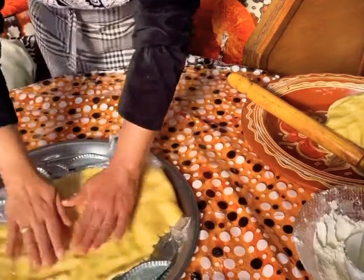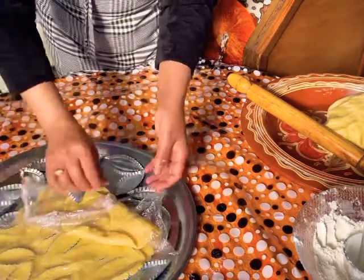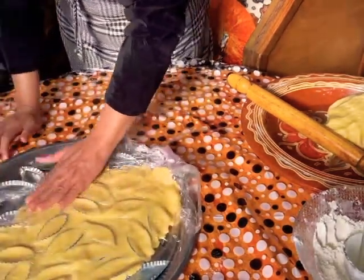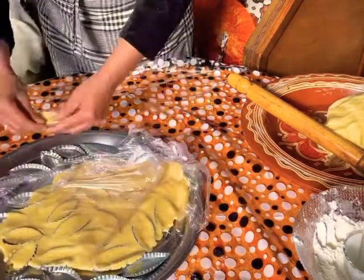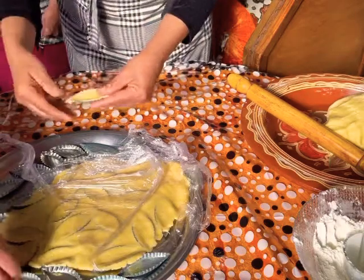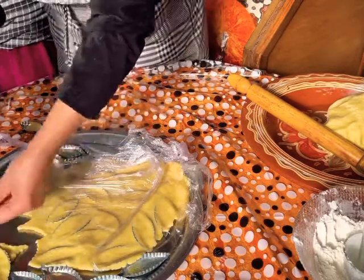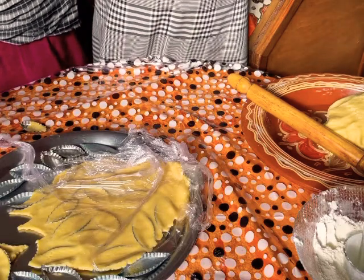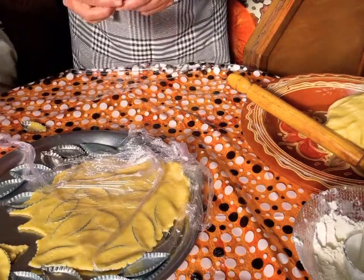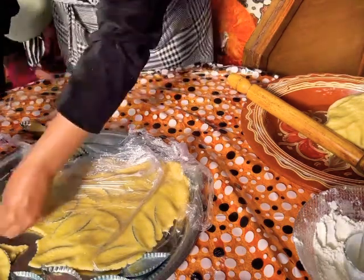And then you just want to lay it over all of your little boats. That's why we use the cellophane. So this is an express method for filling it. And once you have it, it's going to shorten the time. If you want to just make one by one, it's going to take you a lot of time. I was wondering about that because Ilham made us a lot of cookies before. Yeah. And this makes much more sense. That's a great shortcut. And so it looks like just pressing it into the mold.